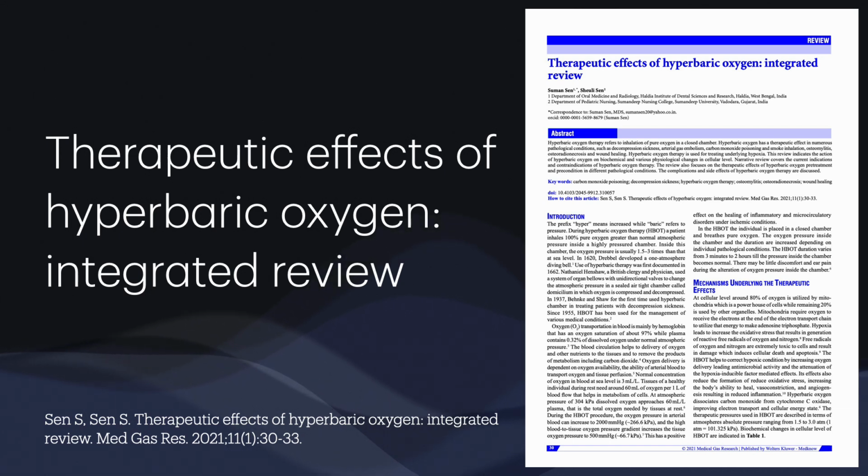The main absolute contraindication is an untreated or inadequately managed pneumothorax, a collapsed lung. The risk of developing a tension pneumothorax, where air gets trapped and pressure builds up dangerously during pressure changes in the chamber, is just too high. It's acute and potentially fatal. Similarly, any condition with a very high inherent risk of lung collapse would likely preclude treatment. Okay, so untreated pneumothorax is absolute.